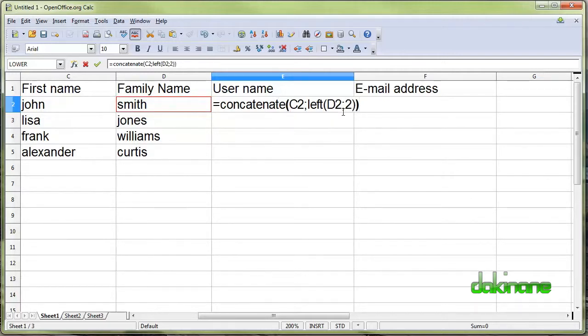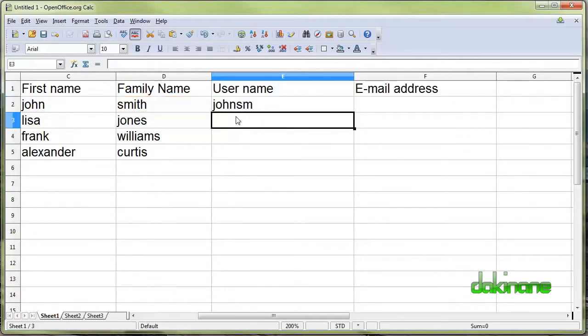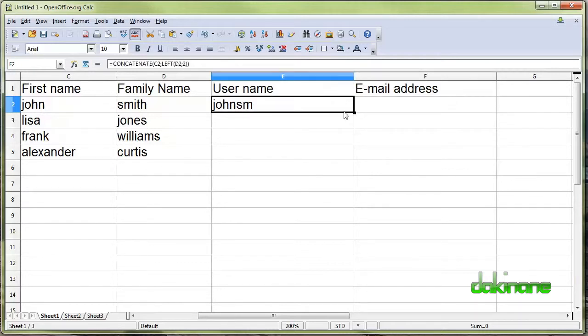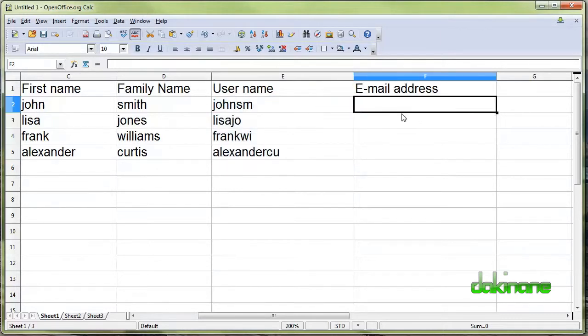So we've opened two here, and you can see that the outer ones are in bold and the inner ones are lowercase. Let's see, we should end up with John SM, and we do. And now we can use this pull down function to get our usernames. And now we can use the concatenate formula again to build our email address. What we're going to do is take our username plus our domain name and concatenate those into an email address for us.